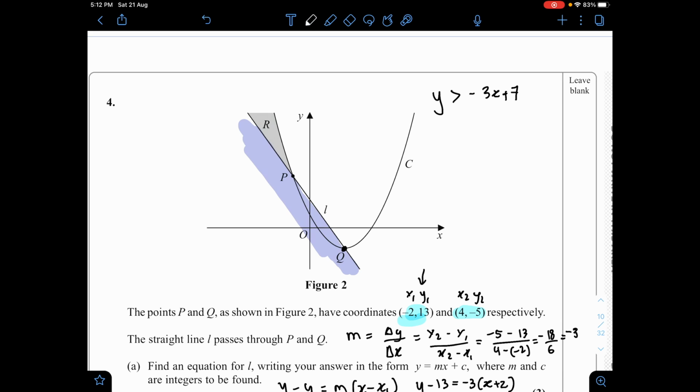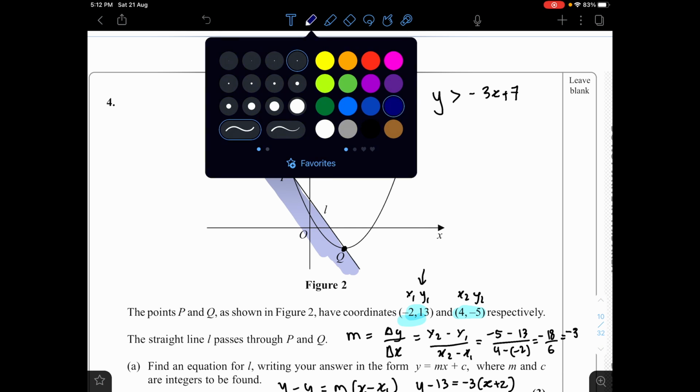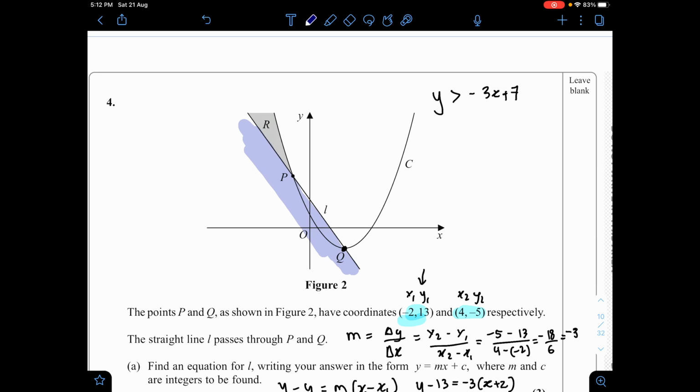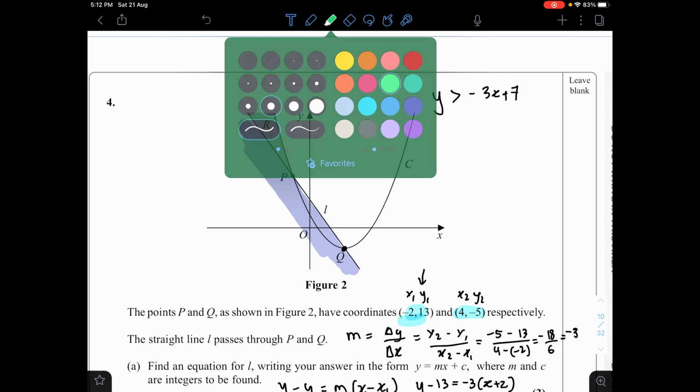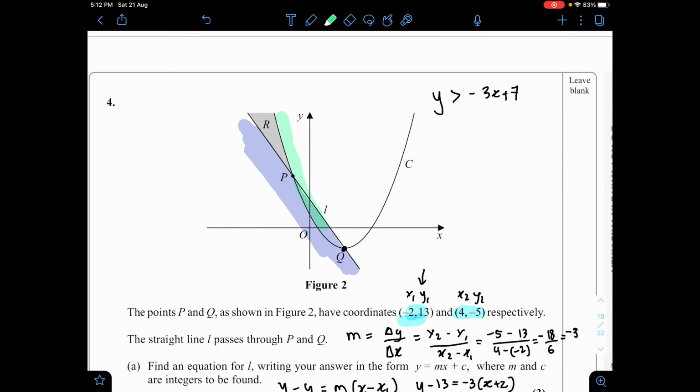What else? We also want everything outside the quadratic graph. You can see over here that it's everything outside the graph, so that's below the graph. So we can just say we want everything that's below the graph. So that's going to be y less than half x minus 4 squared plus 5 minus 5.